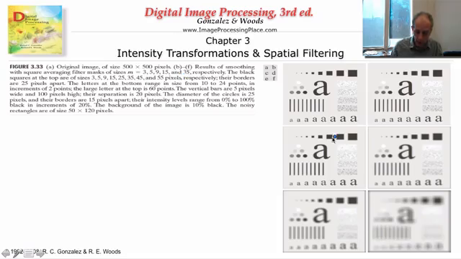So this is 3, 5, 9, 15, and 35. The larger the neighborhood, the more pixels we are averaging, and we see the effect of that here. When we average by 3, we don't see much of a change. There is some change here in the fine structure, but let's just jump to the 35.